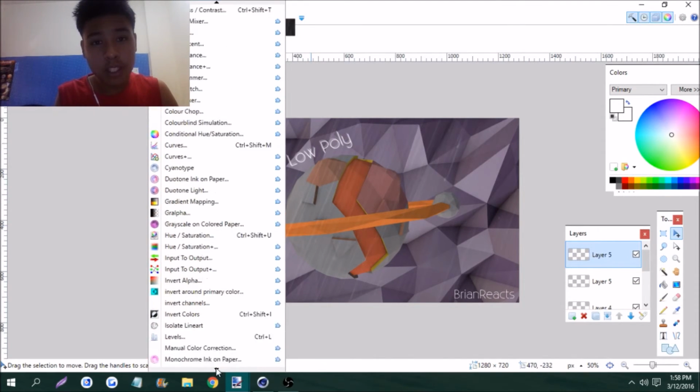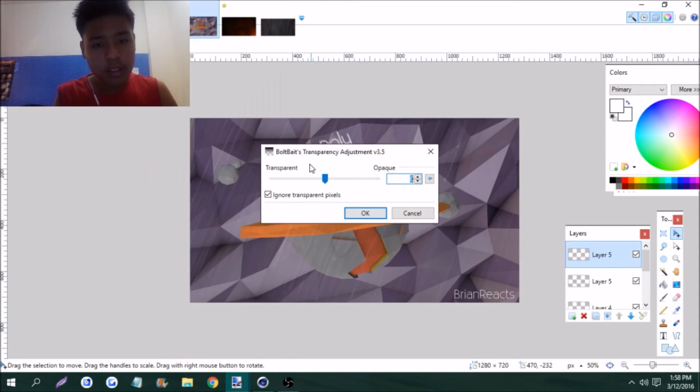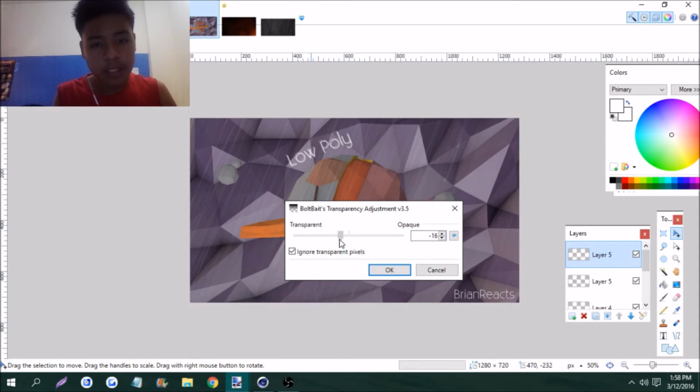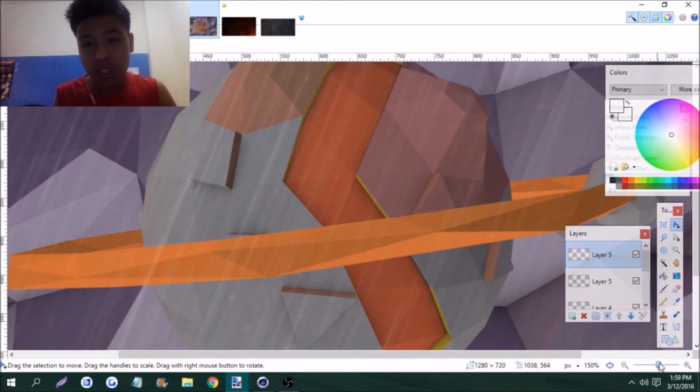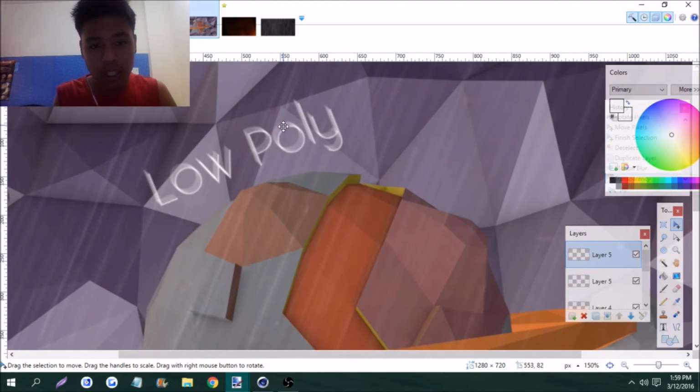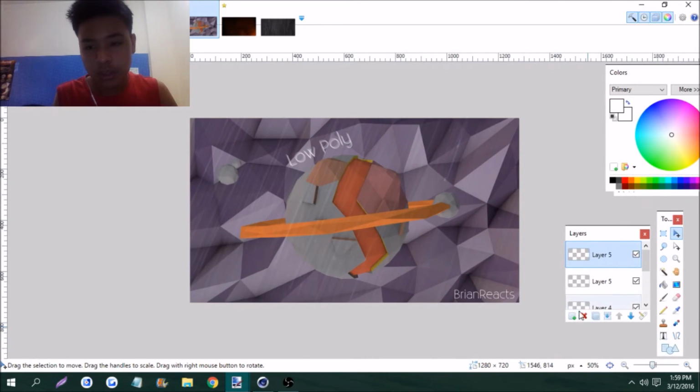And to make it more realistic, go to adjustment. Lower the transparency. You can see how realistic the text goes. Just look how detailed the 3D text looks. You can see it's so awesome for me to discover this kind of concept. So now going to name it Ring Planet, of course, the creation I've made. Such a beautiful planet.